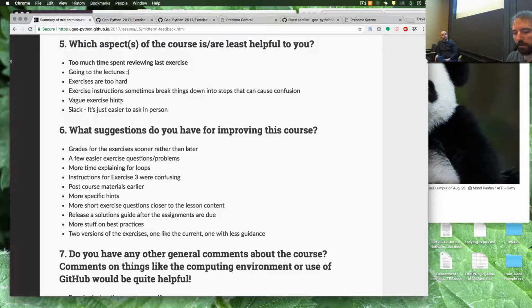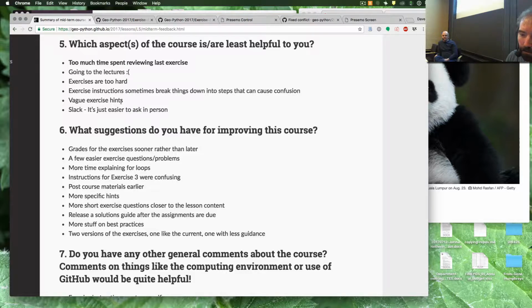There were also a couple mentions of the exercise hints being a little vague sometimes, so we can maybe try to be more specific with certain hints. This comment came up in the context that sometimes you've worked on the exercise for a couple hours and you're stuck and you really want to know specifically how to do something, and you get this generic hint, and the person seemed a little irritated by that. You just want to move on to the next part. How do I get past this?